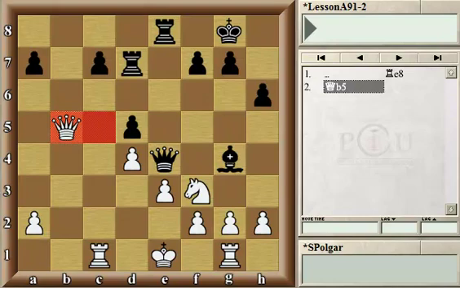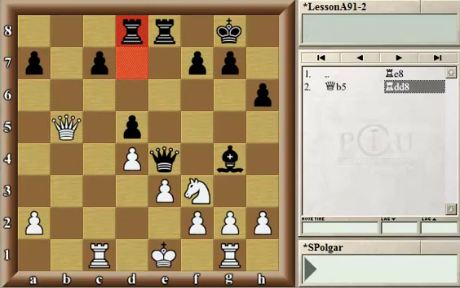Therefore, black regrouped. Simply move the rook back to the 8th rank. Now the two rooks protect each other, and the rook that just moved is about to appear on the b file, which is a very key, important file, in fact the only open file where black can enter and get perhaps to the 2nd rank. Also, black is threatening to capture on f3 at the right moment.